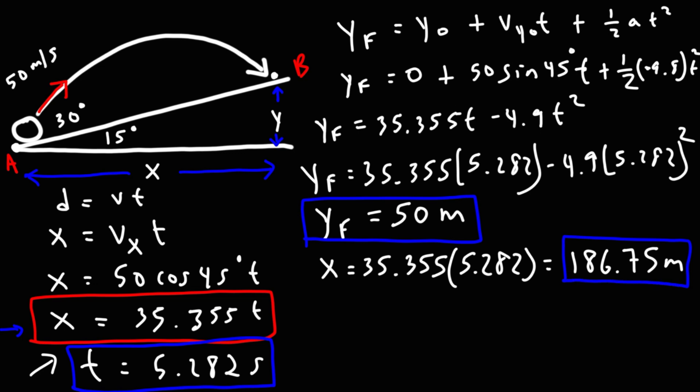Now let's make sure it's correct. So remember that tangent 15 is y over x, so y is equal to x tan 15. We need to make sure that we have the same trig ratio. So if I plug in x with 186.75, I should get an answer that's close to 50 meters if I did everything correctly. And this does give me 50 meters. So we know we have the right answer.